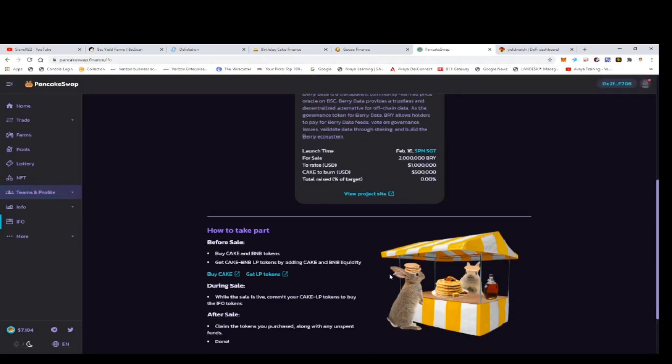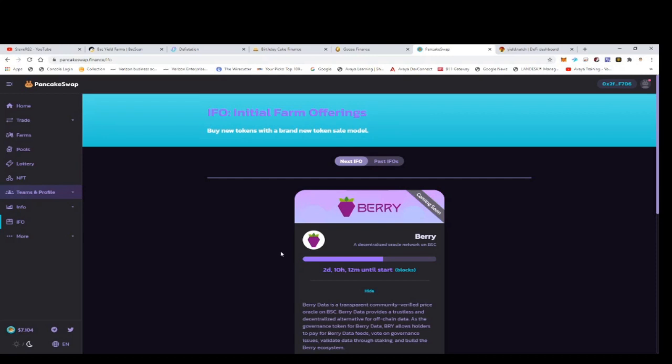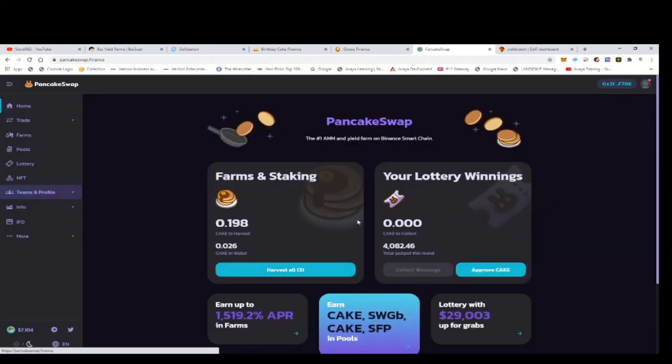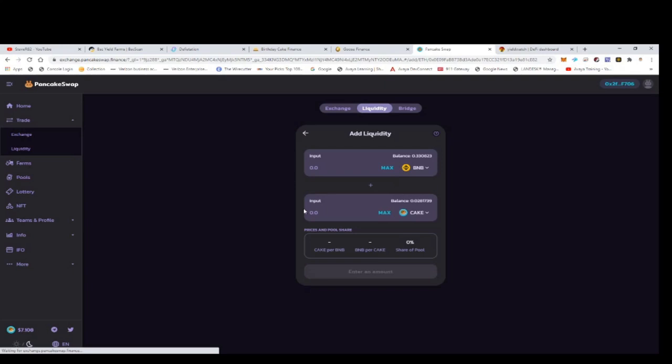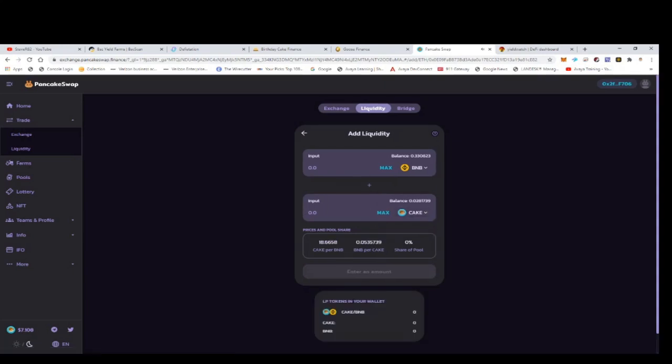So basically, if you want to take part in one of these, you have to go to the liquidity pair, and you have to add liquidity for BNB and Cake. So you would add this in here. You would get your liquidity tokens into your wallet.